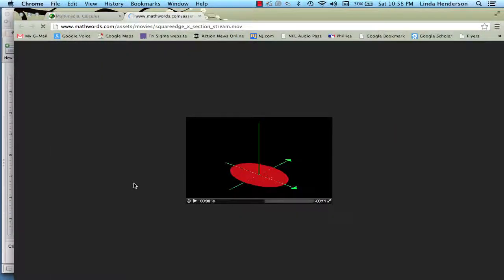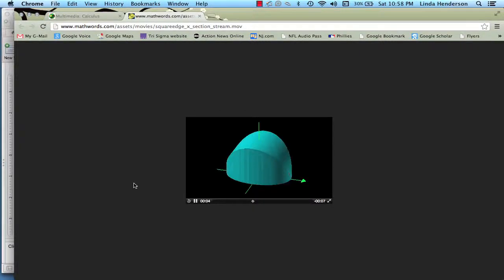Now this is going to have the same elliptical base, but notice how now the cross sections are squares. And notice how the shape of the figure is different from the previous one. Again, the squares get taller in the middle. And remember with squares, the base and the height are the same. So at its widest, that's going to happen at the center of this ellipse. That's one reason why at the center it's the highest, because that's also where the base is the longest. And then towards the ends, they get a little bit smaller.